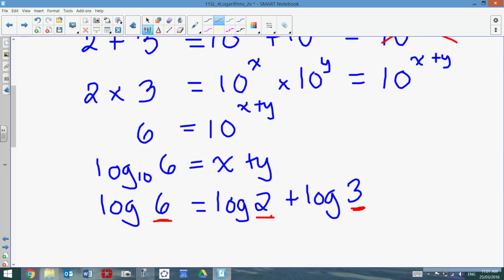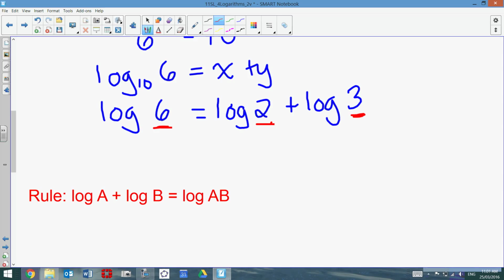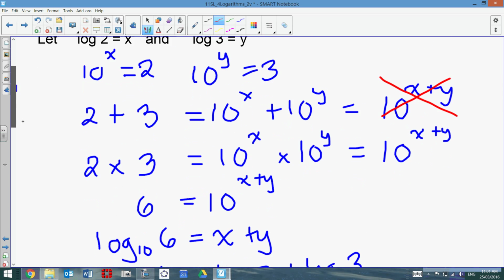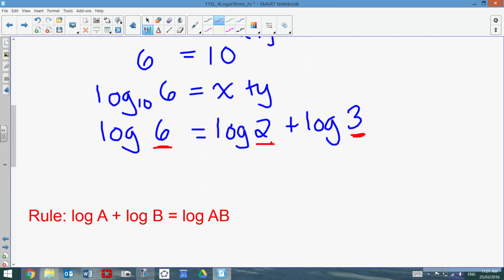And remember, we have matching bases. All of these are base 10. So we can now say that one rule is that if we have matching bases, then log of A plus log of B is really the same as log of A multiplied by B. So rule number 1. We've walked through this one with you, and we're going to let you try to think through how you might apply the same idea to see if you can prove why the other laws work as well.